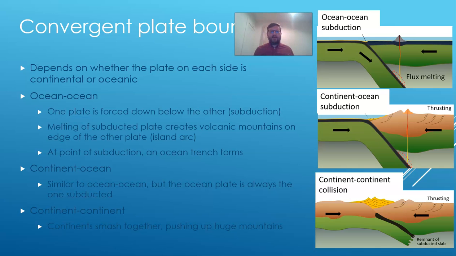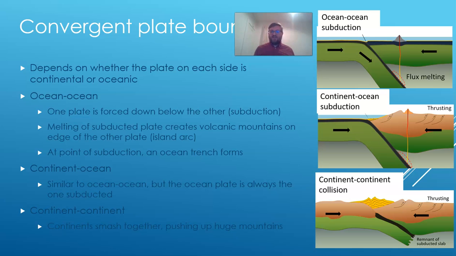So one thing you see is an ocean trench that forms right along the point where that subduction happens. Right? Where one plate's getting tucked under the other one, you get this trench in the ocean. Then as the subducted plate is pushed down, it melts. That melted rock then will come back up to the surface. It's made of lighter elements. So it's going to try to flow back up to the surface, and it's going to form an arc of volcanoes. So you're going to get volcanoes all along the edge of the non-subducting plate. Right? The one plate gets pushed down under, it melts. That molten material comes back up and forms volcanoes along the edge of the plate that's not getting subducted.